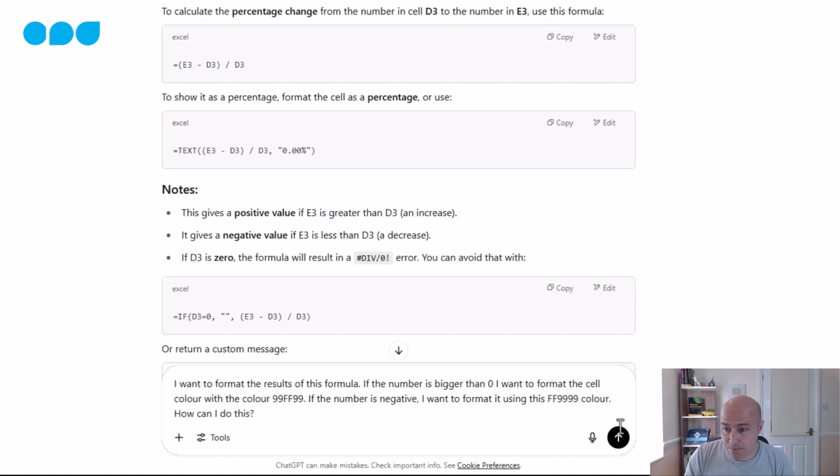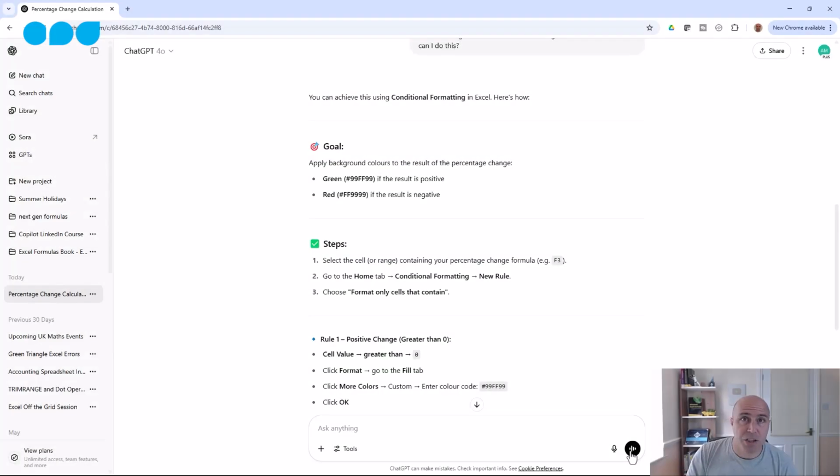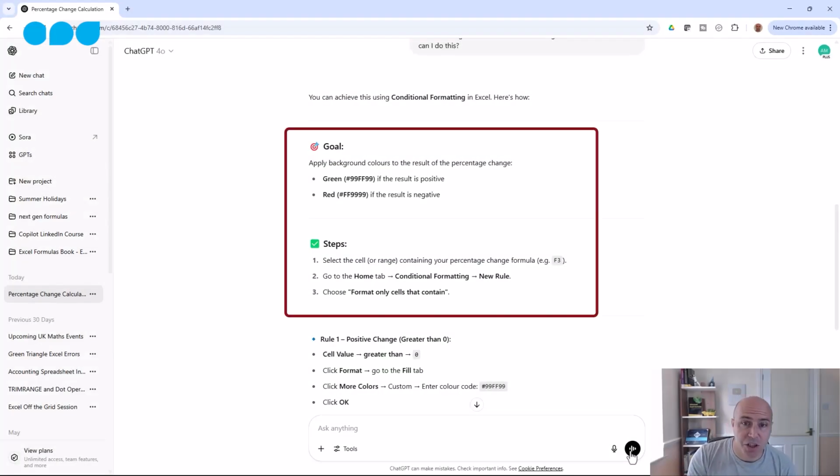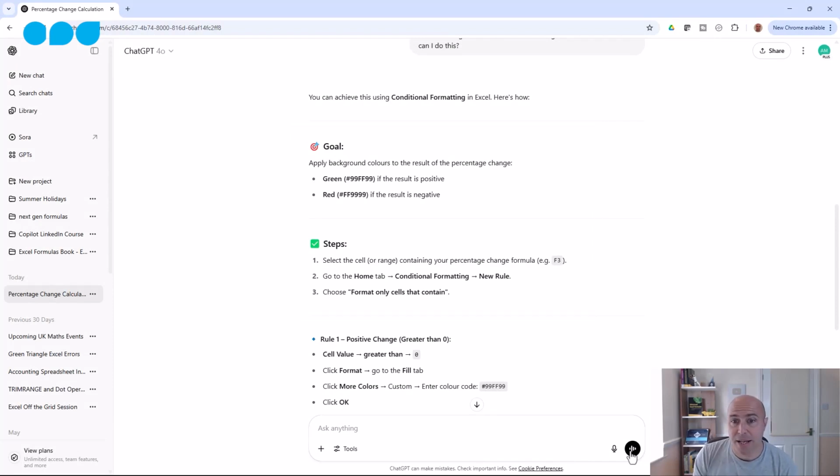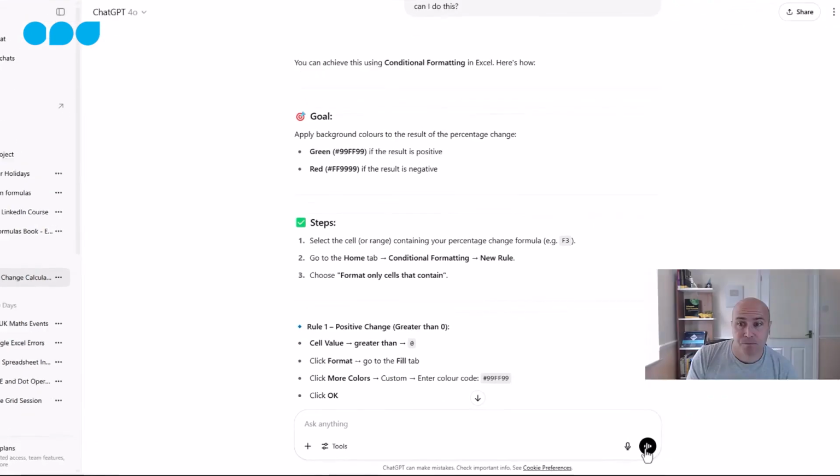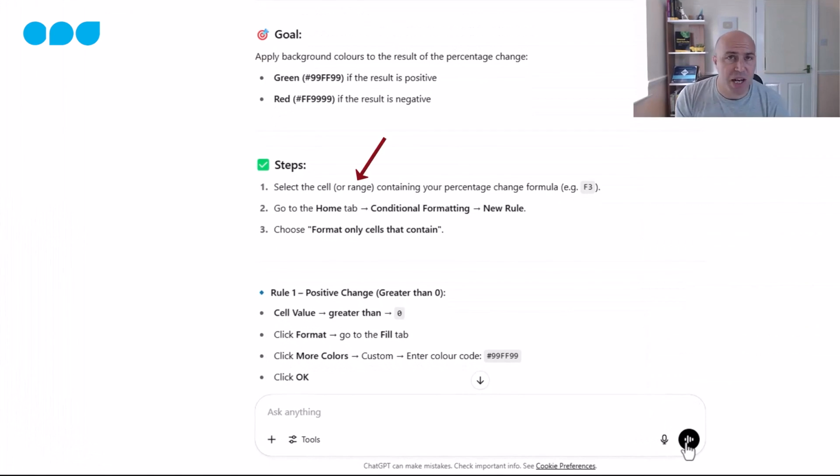I'll send that in. Okay, super fast. It lists the goal and the steps and is using conditional formatting. Exactly what we hoped for. Now notice it's asking us to select the cell or the range of cells, and it references cell F3. So it's assuming based on the previous prompt that column F is where our results are.